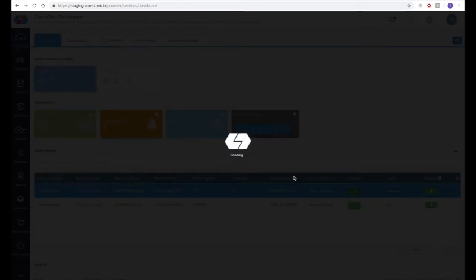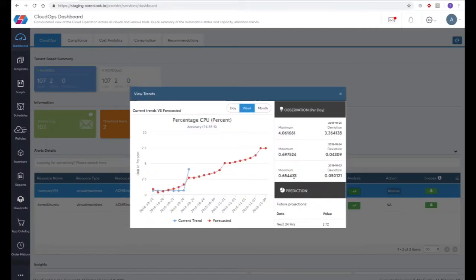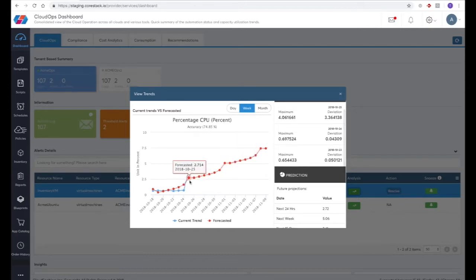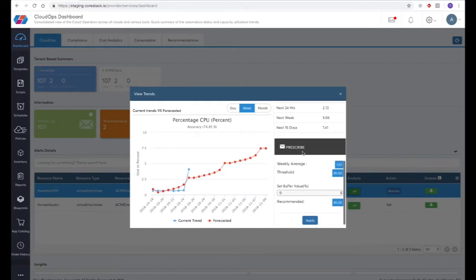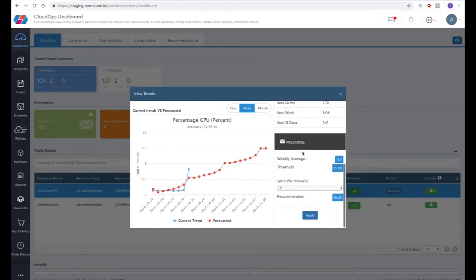CoreStack's going to take that historical data and make forecasts or predictions on where that resource is going to end up. And then it's constantly going back and checking the accuracy of that forecast. So the more time that we have, the more metadata we have available for that resource, the more accurate the forecast and the predictions will be. So here I can analyze the data as well as analyze where this resource on an average is going to end up. So from here, I can start making predictions on what I need to do to resolve this.